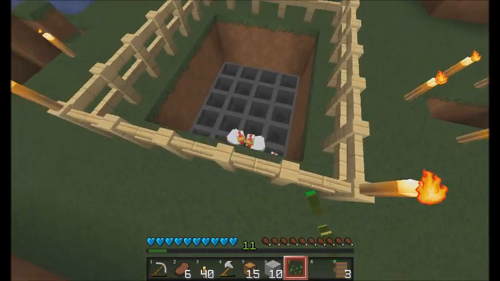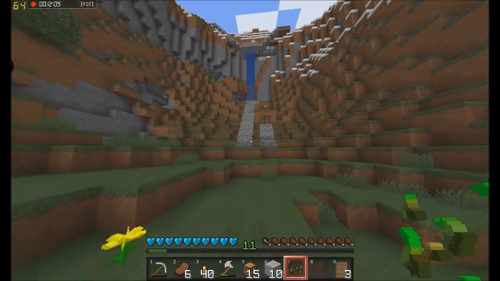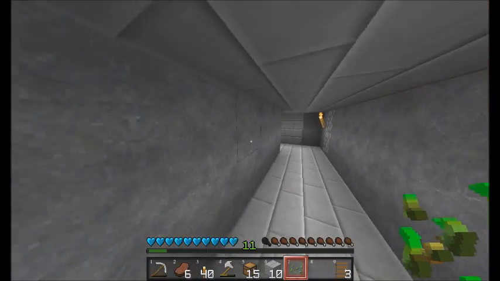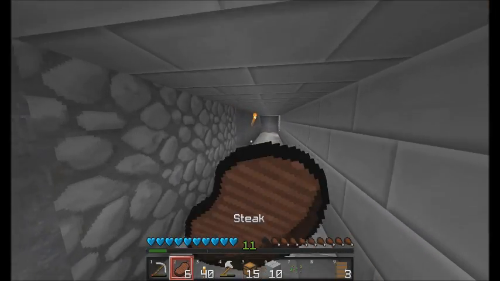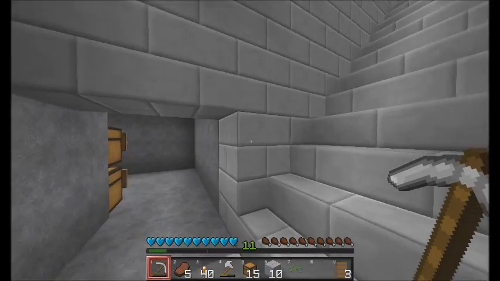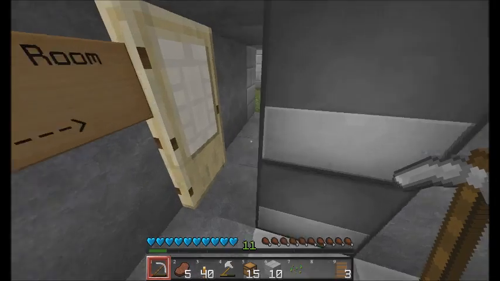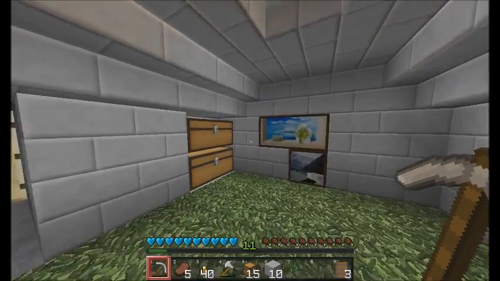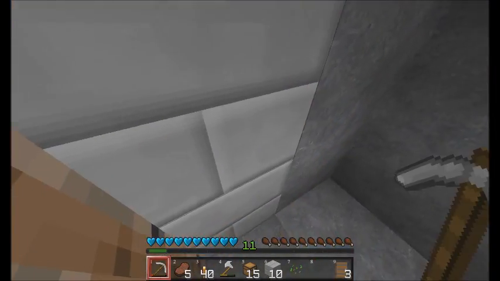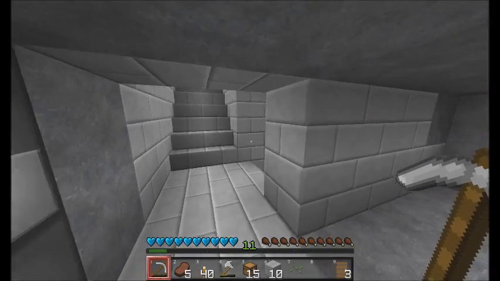Alright, let's go back up here. Oh, I gotta finish down here too. Wow, I need a lot of stone brick. I don't know what I'm gonna make this room into. Whee! Yeah, alright. Let's see what we're gonna go mining a little bit more.